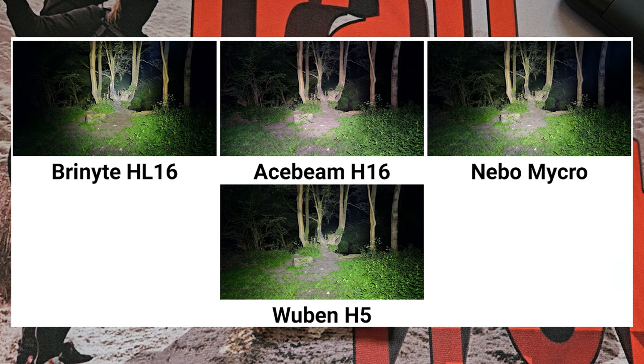I think it does an exceptionally good job outdoors. If you can get over the fact that up close you're going to get a visible line between the spot and the sort of flood, and that it doesn't matter, I think you'll really enjoy this light. Nebo Micro does an admirable job. Bear in mind, it's very cheap, but wacko UI and micro USB and the pulse width flickering is irritating on my eyes. And the Wubin does a great job as well.